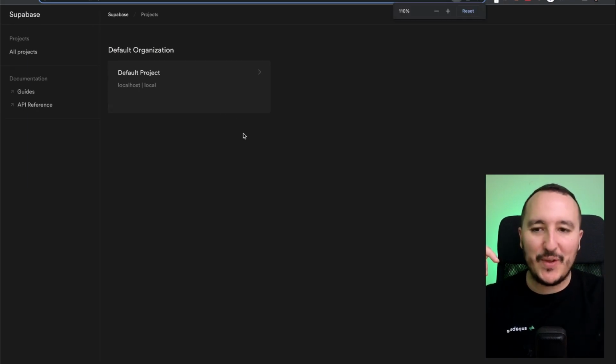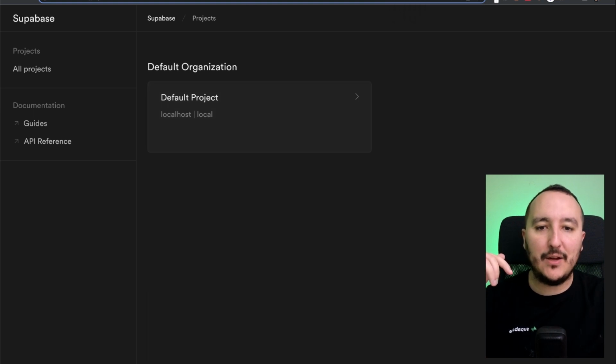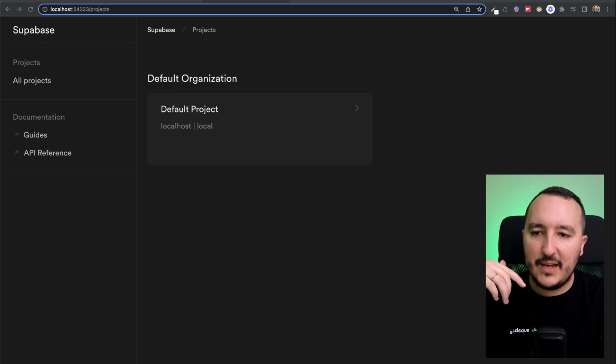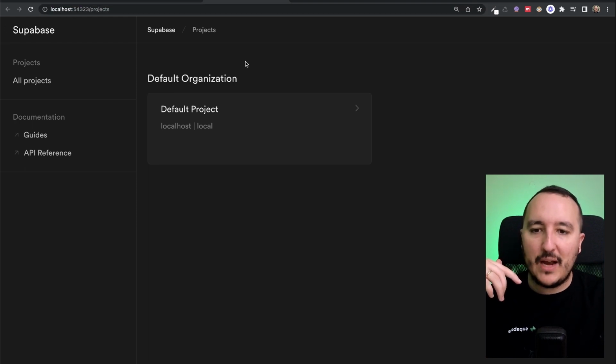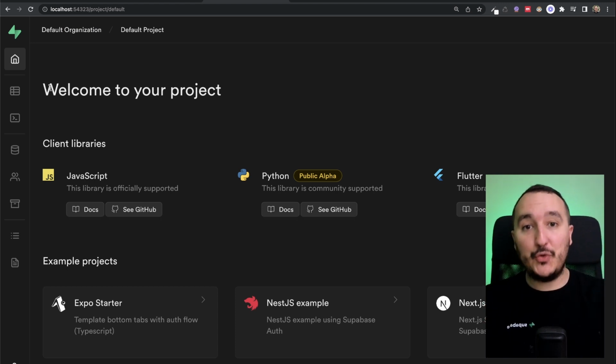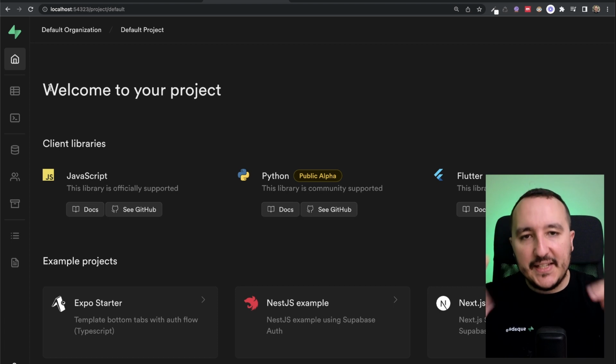Here we are. We've got our local Supabase instance running. I'm going to show you the URL here. It's running on my localhost, and I can use the default project that I got here. All right, so I'm running Supabase locally on this machine.